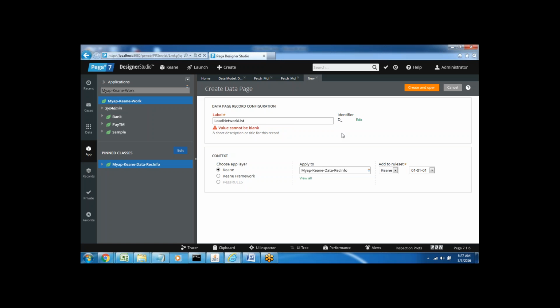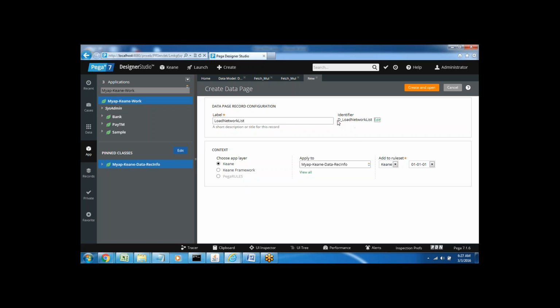So now your data page name becomes D underscore load network list. While using the rule name at the property level, we will use this total name, D underscore load network list. For all data pages the default prefix will be D underscore, followed by the name you give. Click on open.